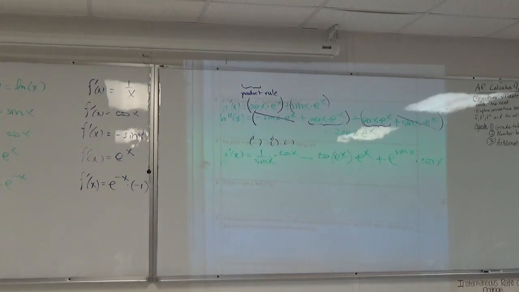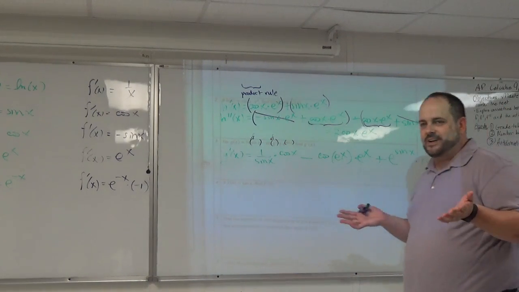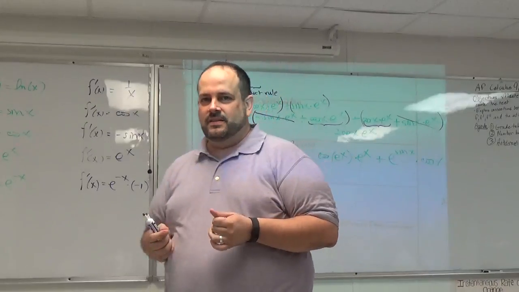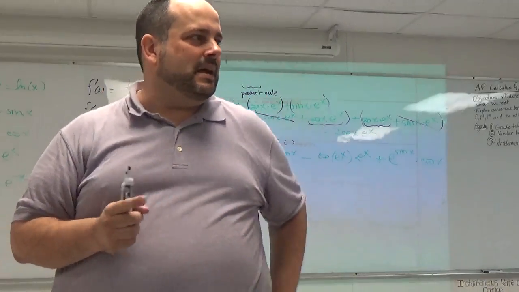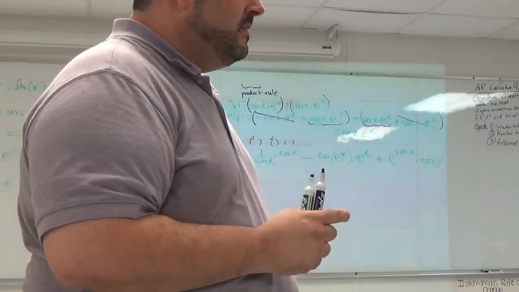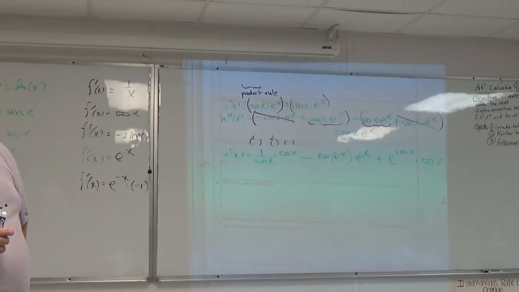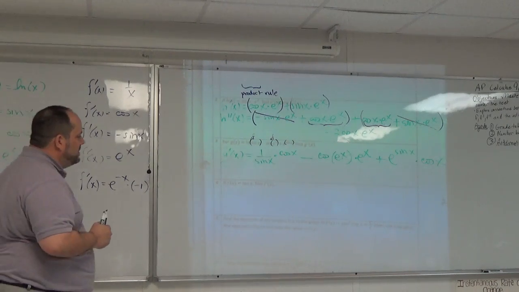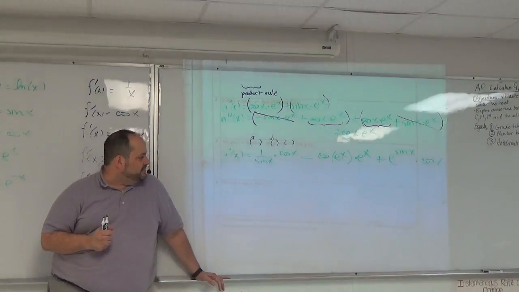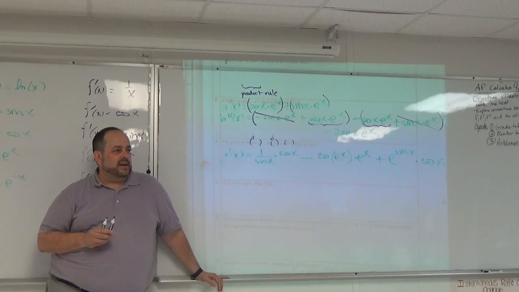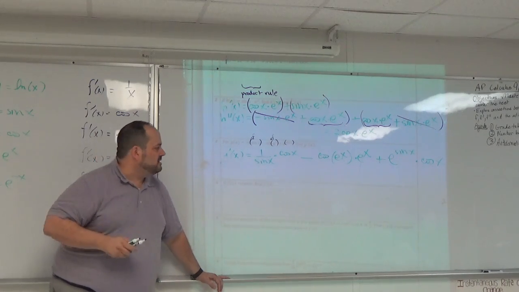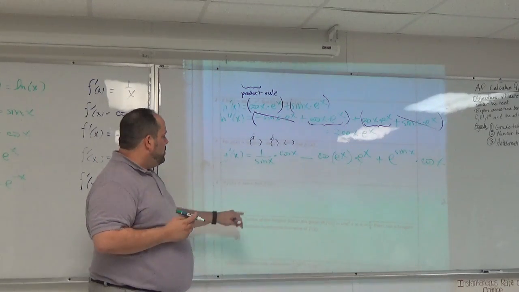How are we going to find the derivative of tangent? That's nowhere in my list. Unless somebody has some cleverness. Anybody have any cleverness here? Lewis has got some cleverness. Steven's pulling his hair out because he wants some cleverness. Harmon's got some cleverness. Aaron seems to be on the brink of some cleverness. Aaron, what's your cleverness? What about this tangent?